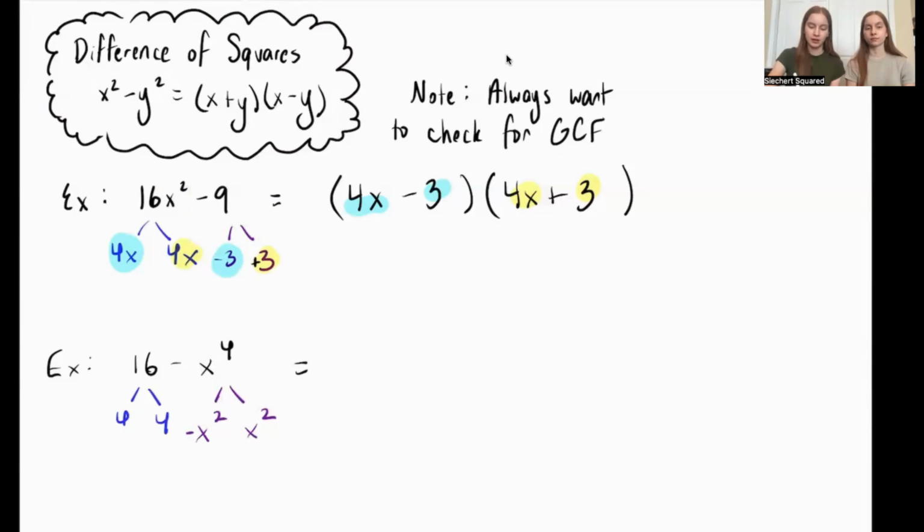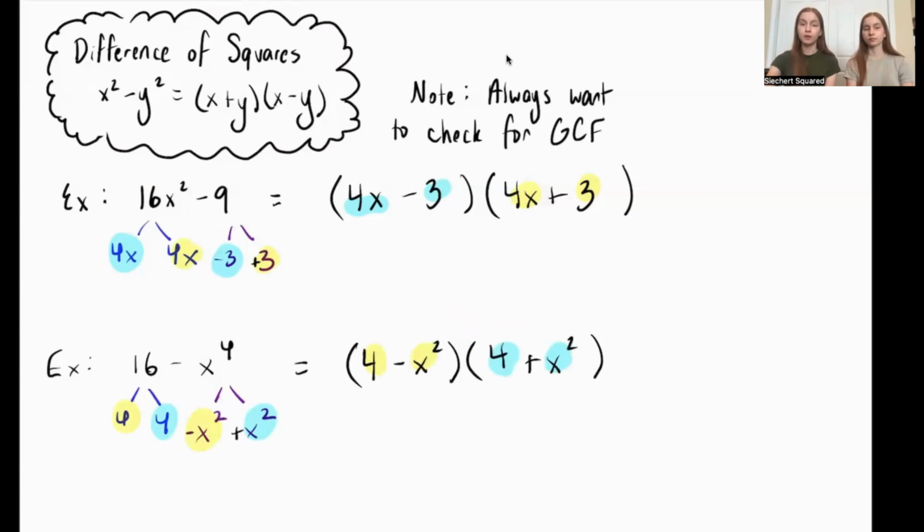Now again, we want to factor it, and it's going to end up being written as the product of something. I'm just going to take the first 4 and then that first x squared. So it's going to be 4, and since it's a negative x squared, minus x squared. And then the next one, I'm going to take the other 4 and the other x squared and put those together. Because that x squared is positive, I'm going to put a plus. Just a quick reminder, we said this on the last slide, but you could have had these parentheses swapped. It is totally okay if you put a plus first and then the negative after. It just depends on however you want to write it.